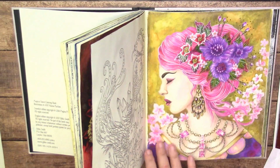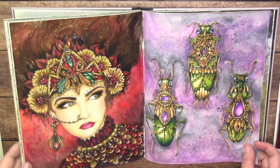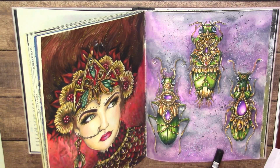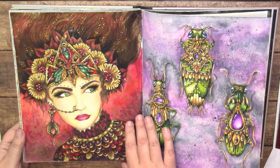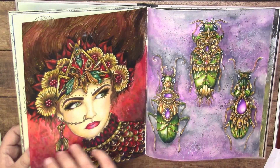A lady with pink flowers on the golden background. Those lunar beetles, which I still love. Neo Colors and then Prismacolor pencils. My volcano girl. You can see that again it was a period where I added golden watercolor everywhere.